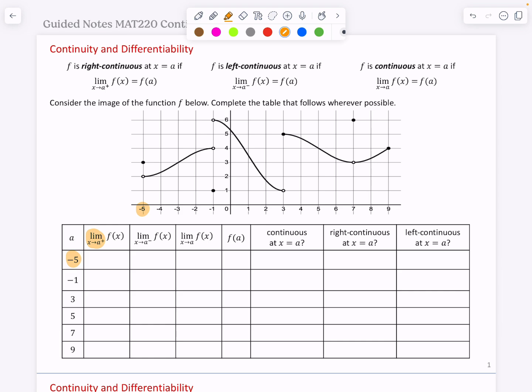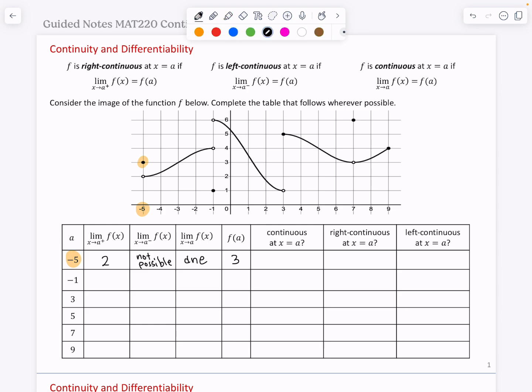Now as x approaches a from the right, we get closer and closer to an output coordinate of 2. Remember, a limit is only concerned with what we are approaching, not with what occurs when x actually is -5. Now we do a limit as x approaches a from the left, but notice there's no graph left of x equals -5, so we simply say that this limit is not possible. So the two-sided limit we would say does not exist. F of a is the actual y-coordinate when x is -5. That's where this solid point is, and that y-coordinate is 3.